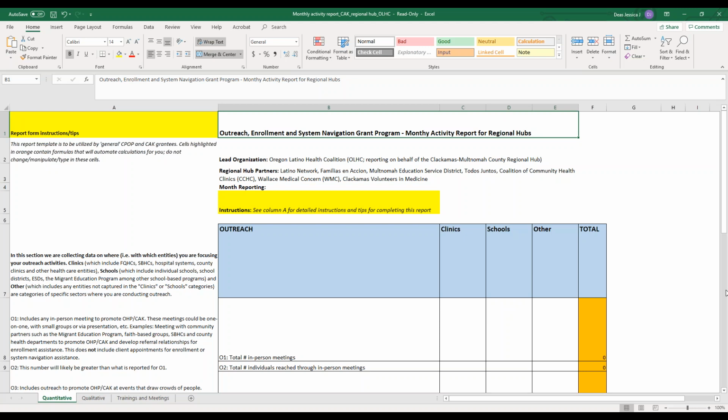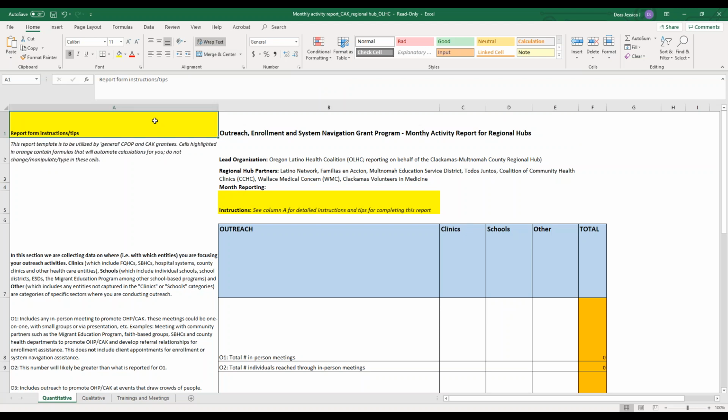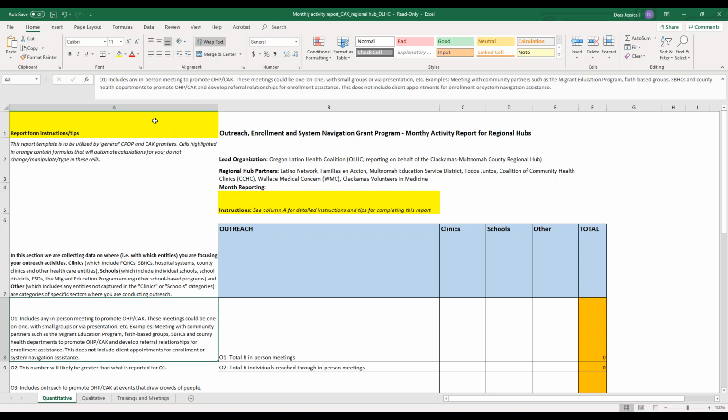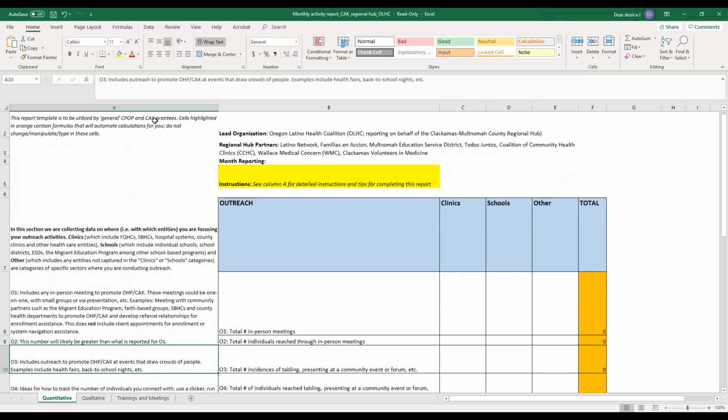Looking at the report just visually, in column A we have instructions. So if you have any questions about what O1 might be, if you look to the left, there are instructions on what we are asking O1 to be and what we'd like you to report on. If you look to the far right-hand side and you see that burnt orange color, every box that has burnt orange is going to calculate for you.